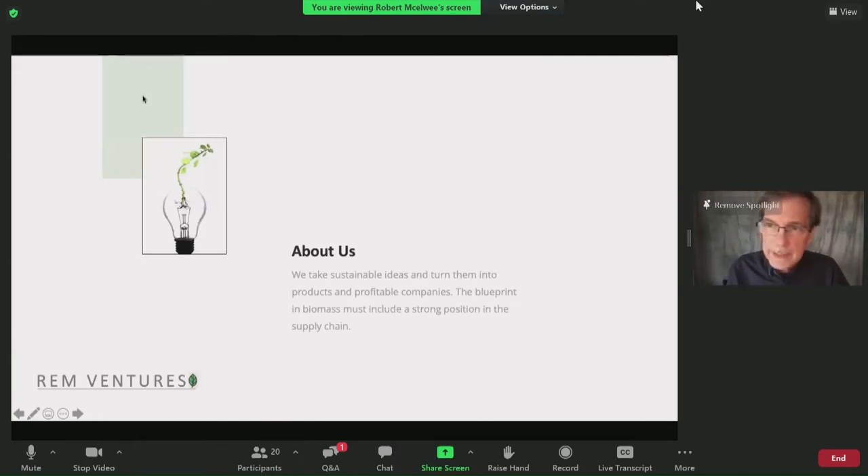Over the past 10 years or so, I've worked with biomass and biomass facilities — developing them, getting funding, helping set up the engineering and equipment. During that time, I have come to realize that biomass has become a commodity. And now a product of biomass, which is biochar, is also becoming a commodity, which from a financial and investor standpoint isn't quite as attractive as some other products. What I want to talk about today is for you to think about looking at biomass differently and your position in the supply chain.